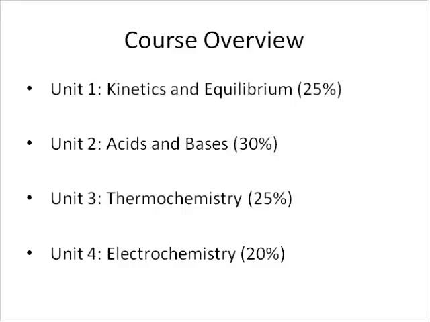So in this section you would study how fast chemical reactions go, how we would measure the rates of chemical reactions, and what sorts of things we could do to speed up chemical reactions or slow chemical reactions down, and other factors that may influence the speed of chemical reactions.